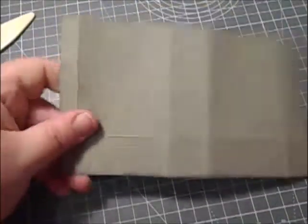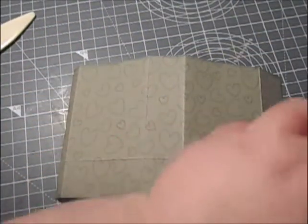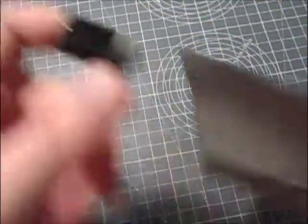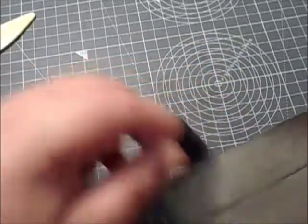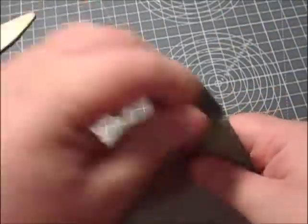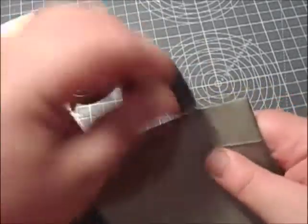And then before I do any cutting, I'm going to ink the score lines now, just to tie it all in nicely. It doesn't take a minute. But I love the look that you get when you ink the edges of a project.